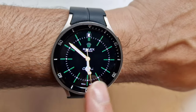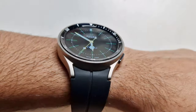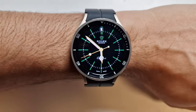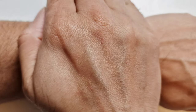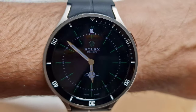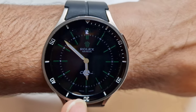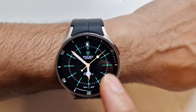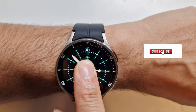The rotating bezel is a bit fiddly and annoying, but look at it — it just looks so stunning. Amazing. Because of the black bezel and black background you can't even tell where the bezel is. This just looks like a proper classic watch face. Now let me see what happens when always-on display comes on. You can make it out — it's quite dark but you can still see everything. The second hand disappears but the colors are all there, just very dark. When you turn your wrist you see the full watch face again.